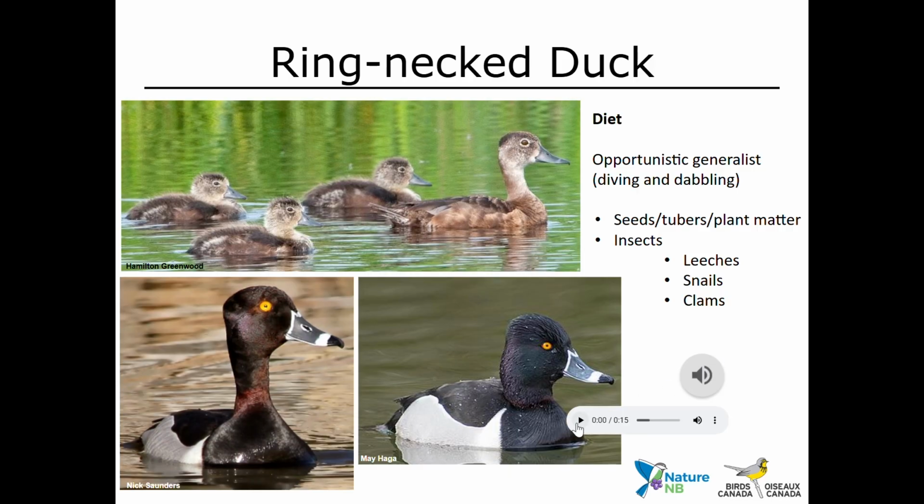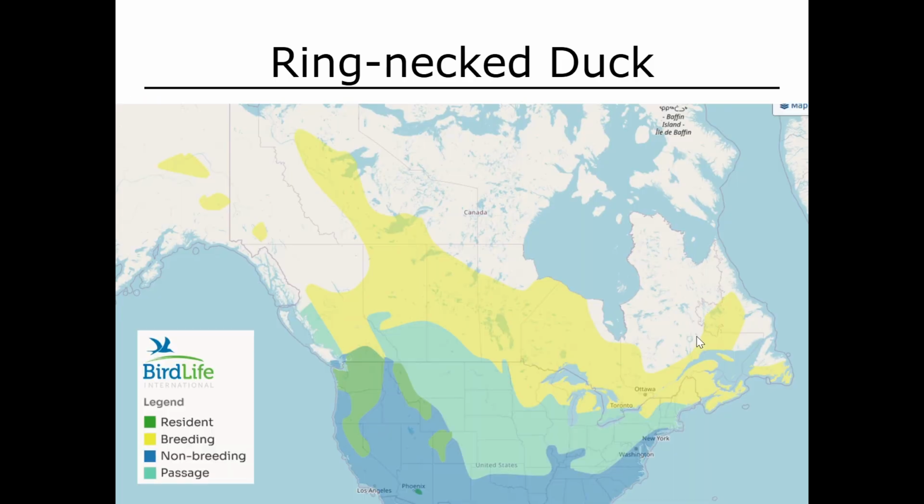And their vocalization is definitely different from the mallard or the American black duck. So it's a little bit hoarser and deeper than either the American black duck or the mallard. And their distribution is again pretty broad, but in the Maritimes region, they are migratory, so they are only present during the breeding season.